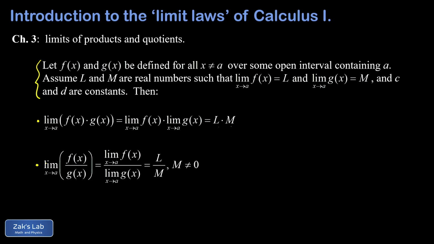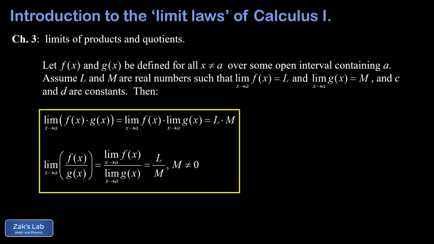The rule for quotients is again unsurprising. The limit of a quotient of 2 functions is the quotient of the limits of those 2 functions. So the limit of f over g turns out to be L over M. But I do have to throw in something extra here. I have to indicate that this isn't going to work if M is equal to 0, because that would cause division by 0, in other words, an undefined expression. So our quotient rule is only going to work if we have a non-vanishing denominator. So again, I want to emphasize that this was the simplest possible way limits could behave. A limit of a product is the product of the limits. A limit of the quotient is the quotient of the limits. Watch out for 0 denominators.